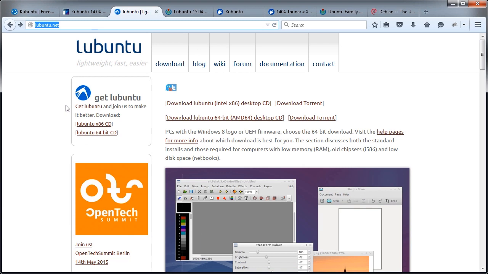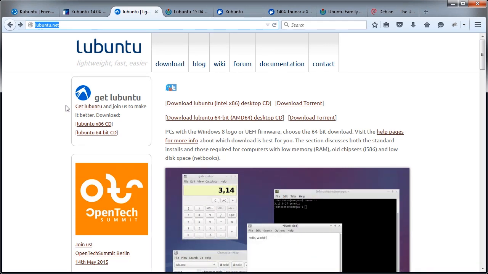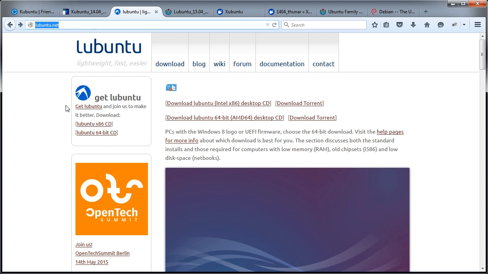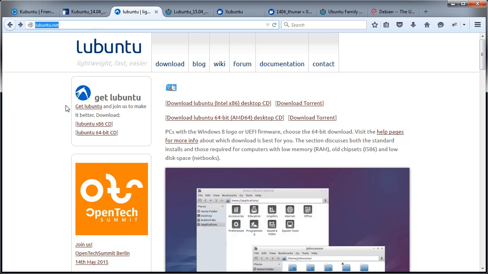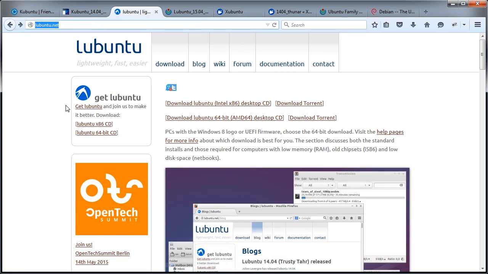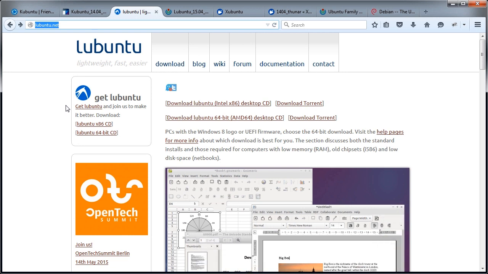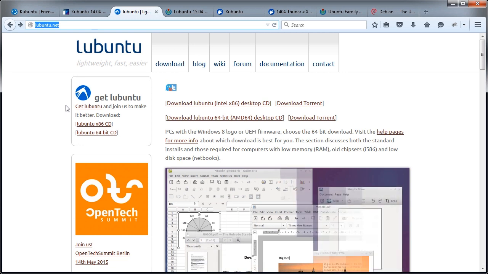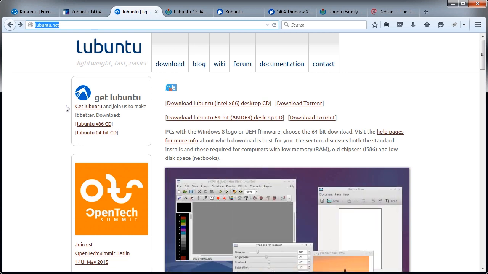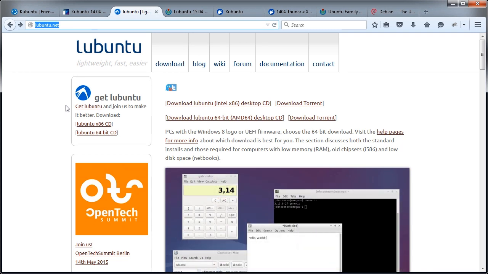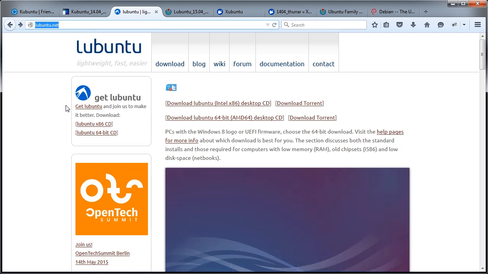So you can think of the L standing for lightweight. It really stands for the LXDE desktop as opposed to the KDE or GNOME or Unity desktops that you can install in Ubuntu. Now if you have a computer that's at most 10 years old, give or take, with half a gig or a gig of RAM, which is not much by today's standards, if you have a computer just sitting around gathering dust, installing Lubuntu is a great way to breathe life back into it.